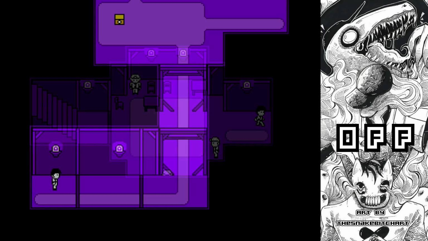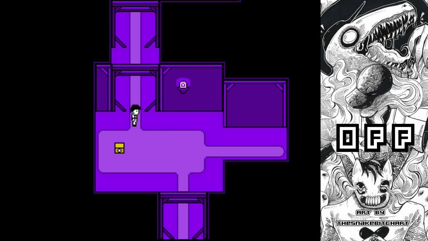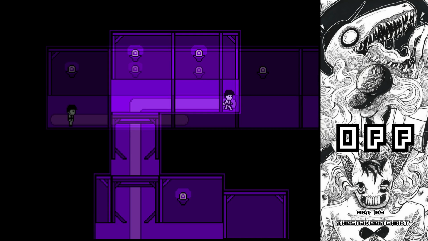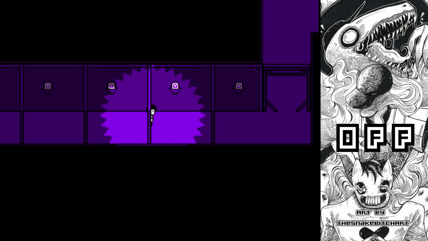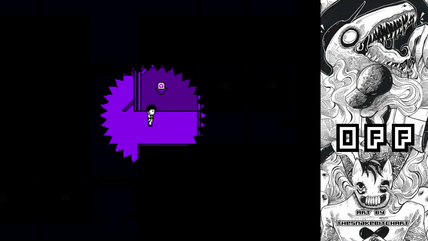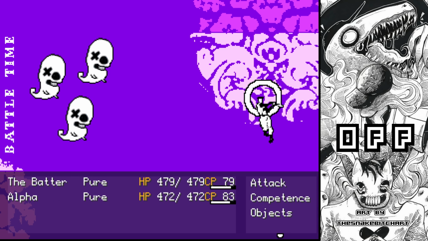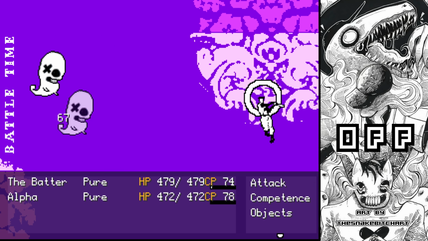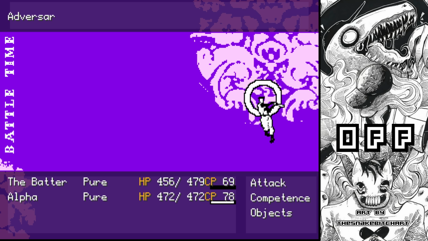Ah, I see. We've gone full circle. And the block is gone. Oh. Darkness imprison me. Hey, it's some ghosty ghosts. Get 'em. Hell yeah. Jeez, I gotta be packing some money. Do I get money per battle? I do.